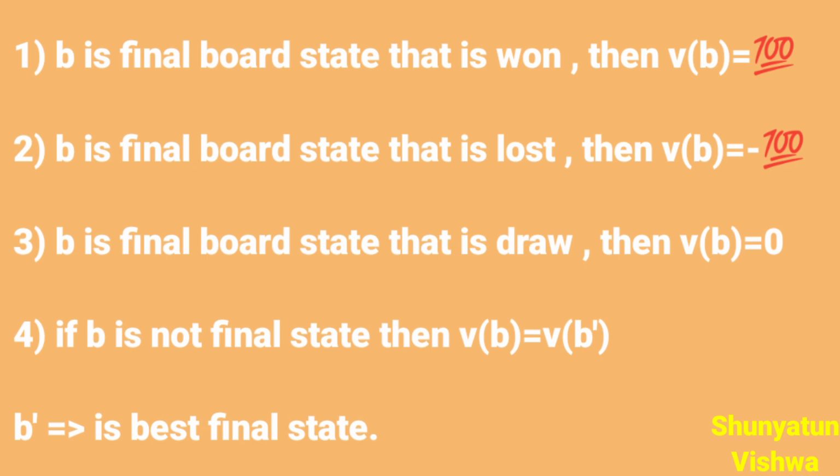Small b is the board state, V of b is the target function, and capital B is said to be the set of legal moves, and you need to choose one move from those legal moves, and that move will be called the target move. Okay, so this is in the case of the checkers problem. You can relate it to the learning driving problem also, but it is enough if you explain by taking one example into consideration. So whatever I've told in this video, you need to first understand that. Okay, so after understanding, you need to remember that and write it in the exam.